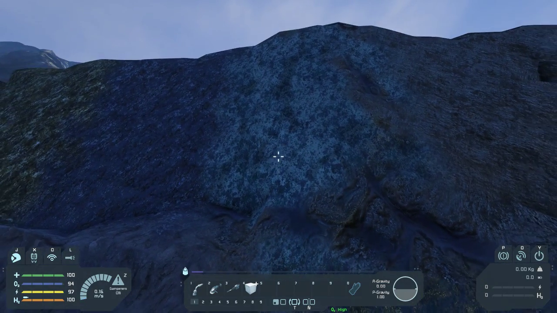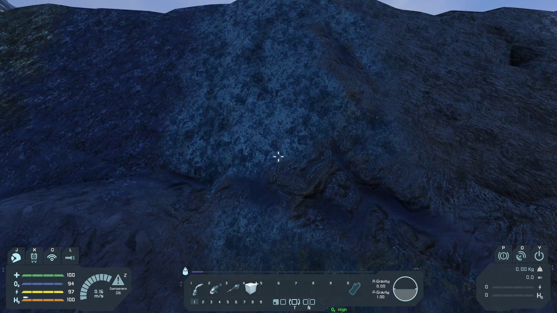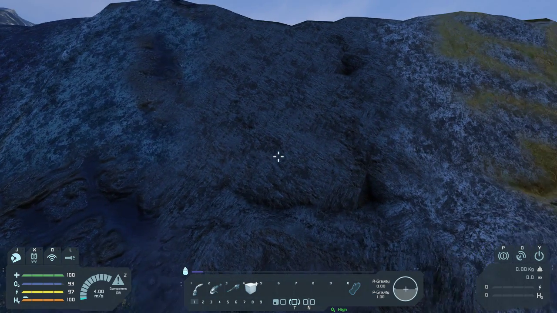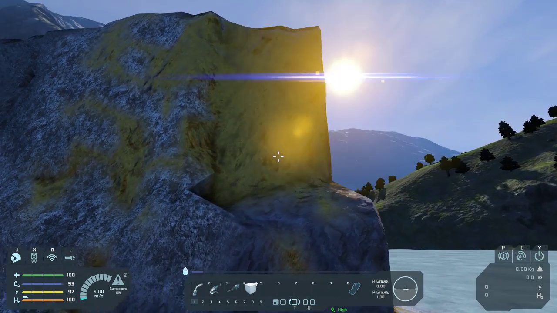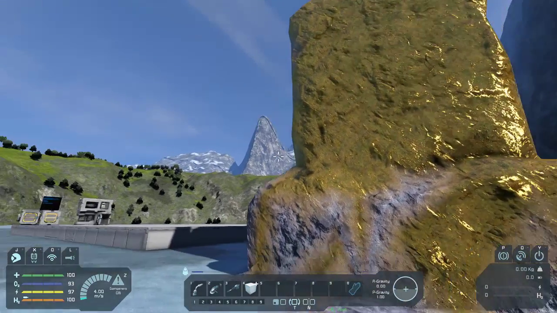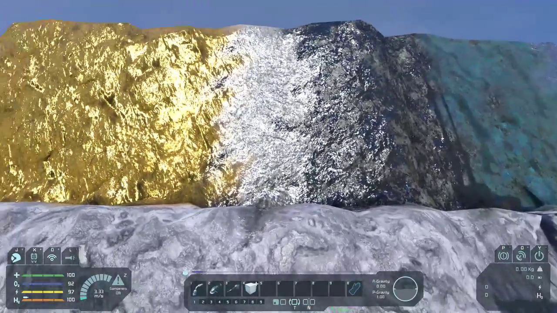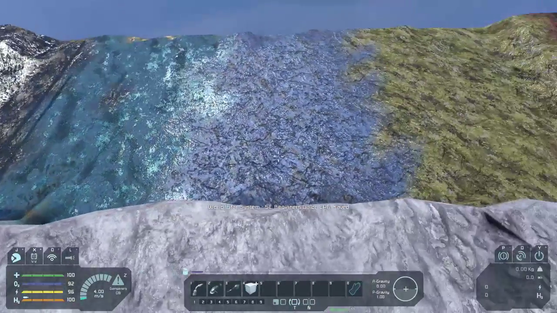Then I believe we have got magnesium, which is useful for armaments, weapons, well, ammunition, and so on. Then we've got silicon, silver, and gold. Now they're all used to some degree in the production of components. And as you can see, in the sun, they do look rather impressive. I think they've done a very nice job with the materials here.